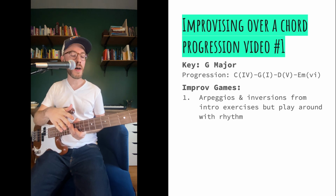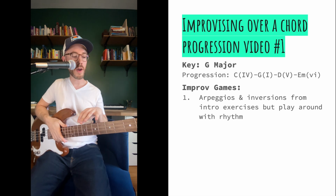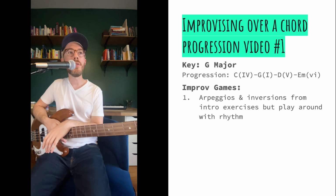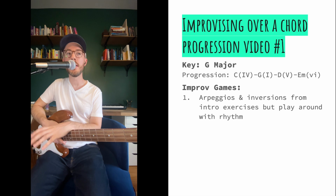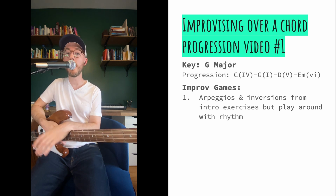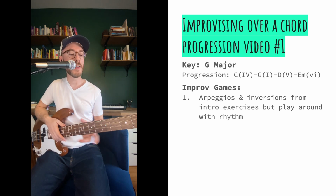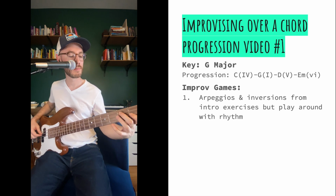This first practice, we're going to take what we just did. We've got this progression. We've got our roots, our thirds, and our fifths. And I want you to play through mixing and matching those different inversions, ascending, descending, and adding some rhythmic variety. You don't have to play every note on every chord, or you can. You can take it up multiple octaves if you want. We're just going to practice adding some interest, trying to make this sound a little more like music.